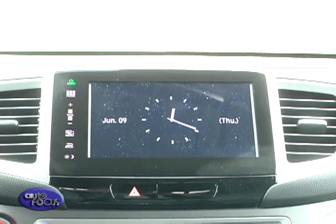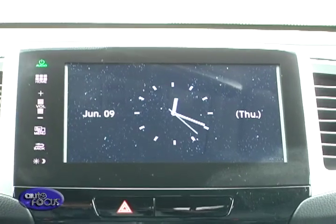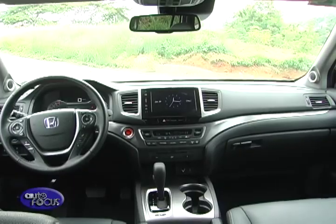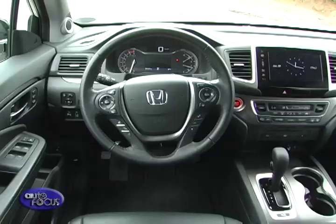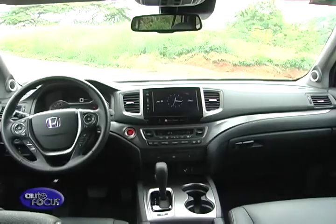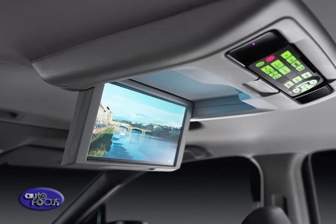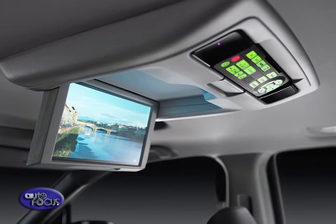In the Pilot, infotainment is provided by an 8-inch touchscreen upgraded from the standard Honda units. The system allows full command of music, videos, applications, mobile browsing, and smartphone mirroring. Devices can be paired via Bluetooth, HDMI, and USB. In addition, it has a rear entertainment system that offers multimedia options to other passengers.